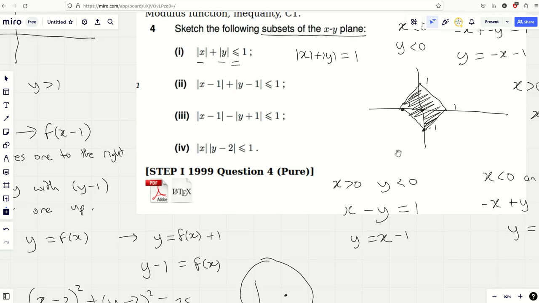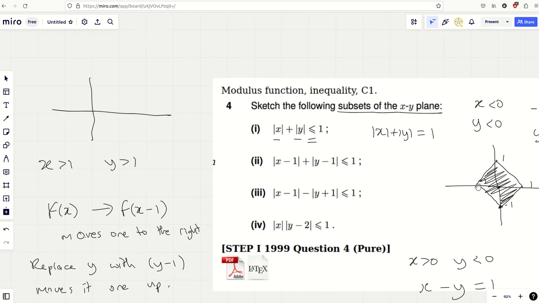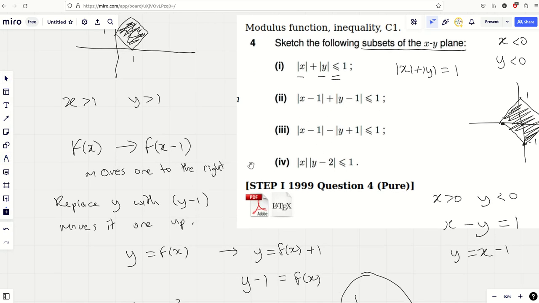And we'll check at the end on GeoGebra if it works. If I'm moving that minus 1, 1 to the right, I'll be at 0, 1 up, I'll be at 1. It's a diamond, basically, with that bit starting at 1, so it's going to be like this. It's going to be at 1 and 1. And then you're going to have this one up here, this one up here, and this one up here. This is part of the line x plus y equals 3, by the way, if you're wondering where we got that from. And that is going to be the region which has all the points which satisfy that inequality. I hope it makes sense, my strategy on that one. It's really just a function transformation.